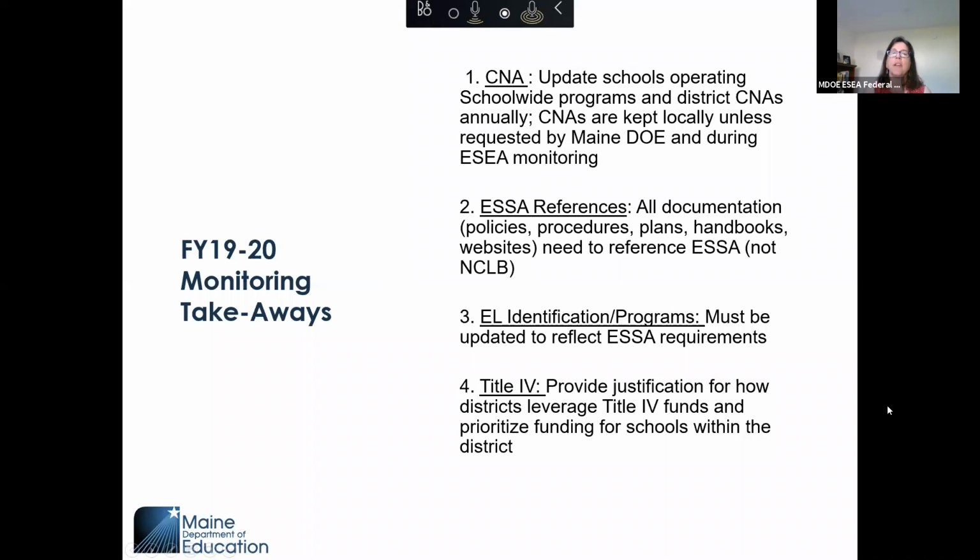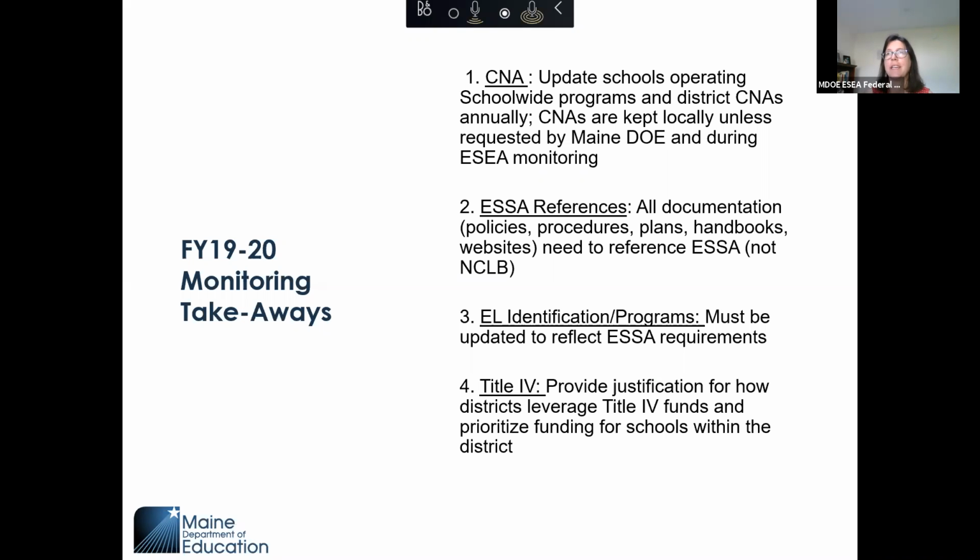So these were some of the things that we took away after monitoring those 30, 35 districts. We know that we need to do some work, so I've worked with the Title I Committee of Practitioners, and we've reworded some of our Title I requirements in the document so that they're easier to understand and districts have a better idea of what we're asking for. We're also going to try to do some TA webinars to help support districts not only finish up their 2019-2020 monitoring year, but also get prepared if they're selected for the 2020-2021 year.